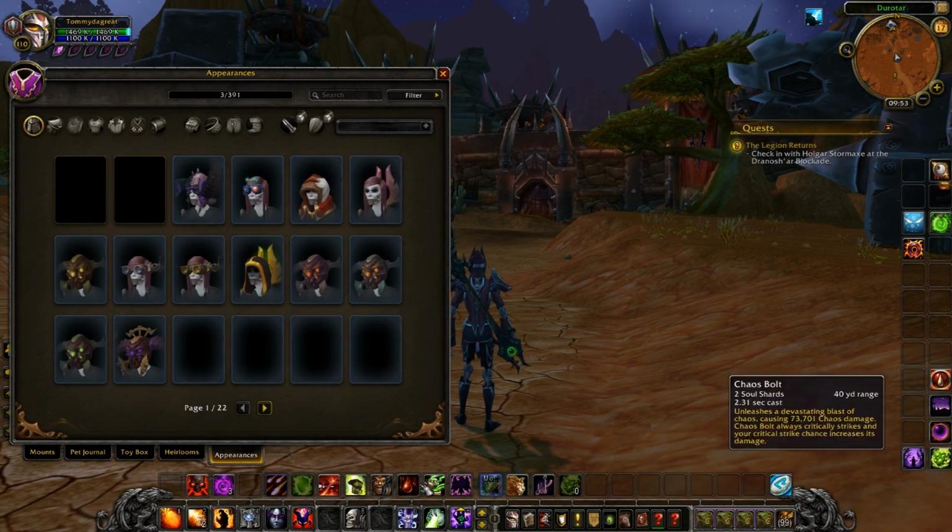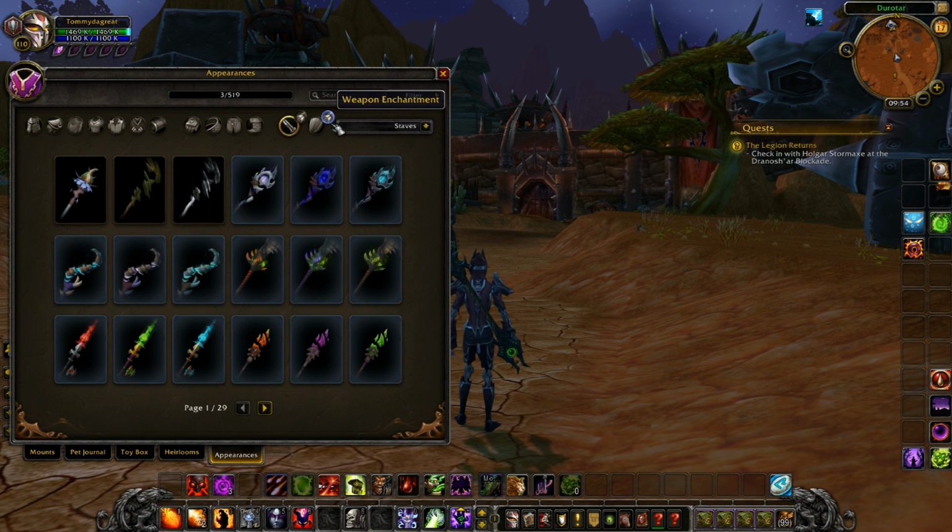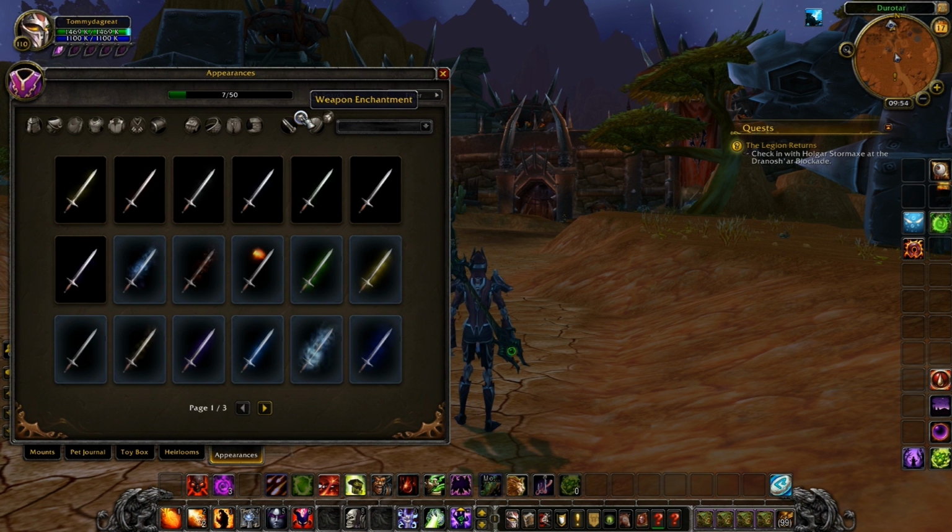I'm starting by showing off the interface of the system. You access it from the collection window by clicking the Appearance tab. The different gear is split up into separate categories like helmets, shoulders and weapons. Weapons also has a sub-menu for the different weapon types. In my case, playing Warlock, it's swords, wands, daggers and staves. You can also choose to display enchantment effects if you want to apply those to a weapon.